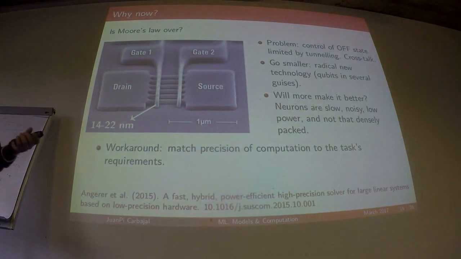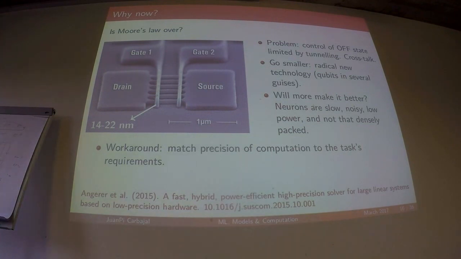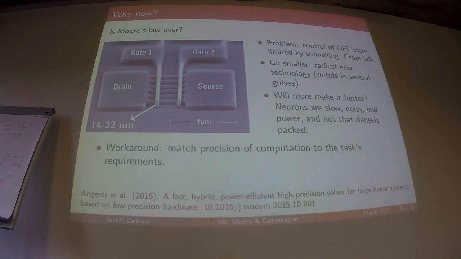Why is this relevant now? Moore's Law says that every year the amount of transistors and computing power in your computer doubles — an exponential growth driven by miniaturizing transistors. The current limit is 14 to 22 nanometers — almost the size of a molecule. When you reach this point, you have many physical limitations. These transistors write zeros and ones, conductive and non-conductive states, and you cannot do this if things are too small because quantum mechanics then plays a role.